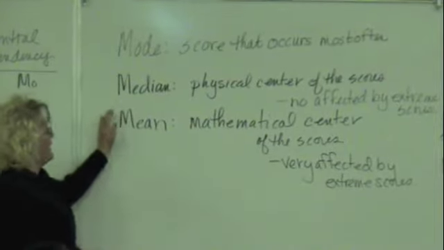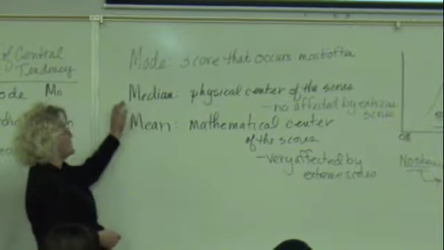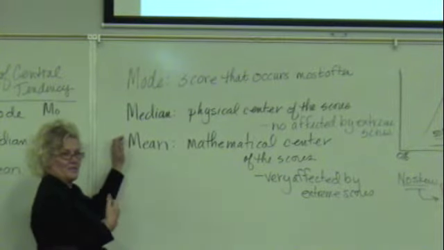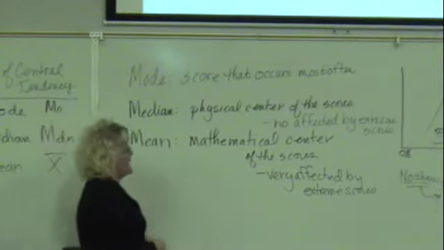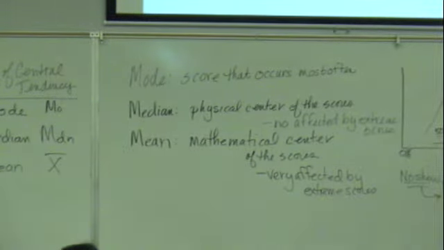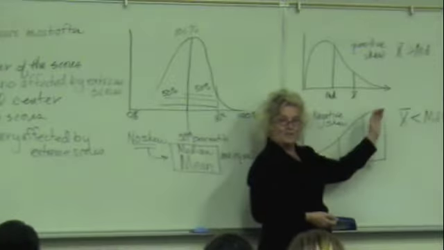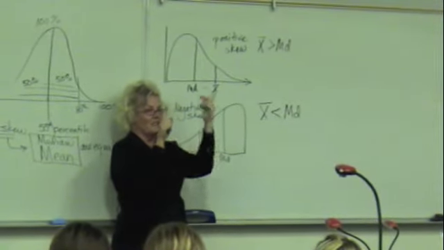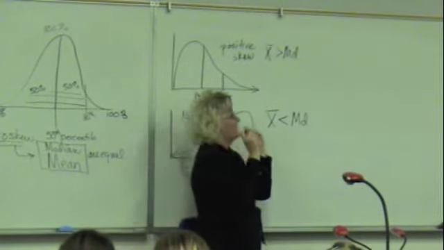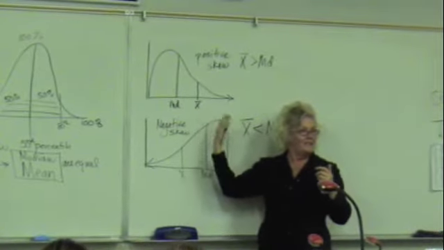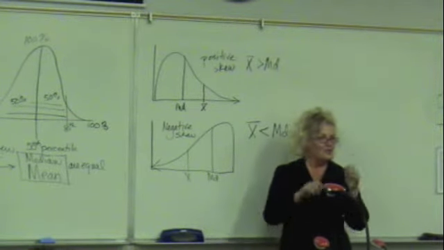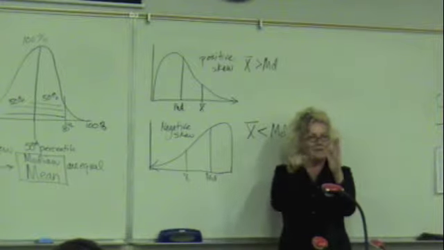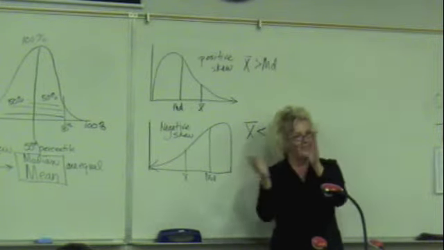But we're actually going to be calculating medians and means quite a bit. And we're going to compare those to see if they're skewed, and which way it's skewed if they're not the same number. Is it negative or positive skew? So I would commit to memory whether the mean is higher or lower. And sometimes what would help, if you forget, is to draw just a number line, not a curve above it, and see which side. The mean is always on the side of the skew. Can you see that? See how the mean's on the positive side, the upside. Here, it's on the negative side. That's how you should remember it. Just draw a little number line, set the median, and see which side the mean's on. Positive skew, negative skew.